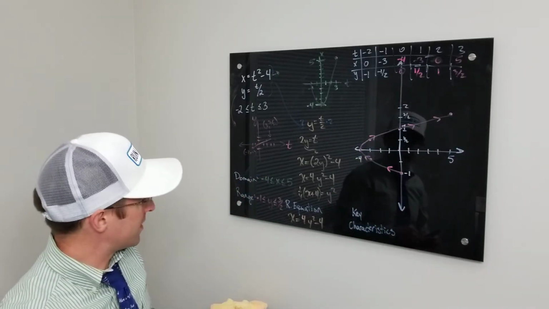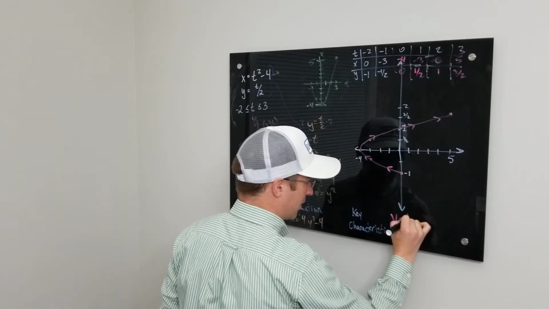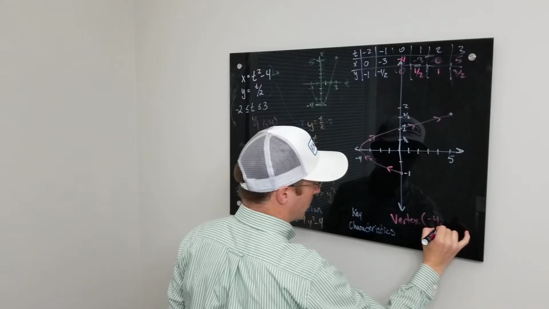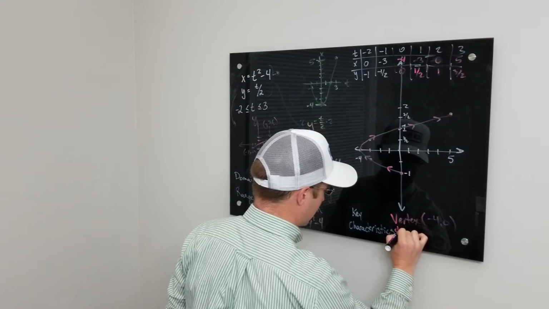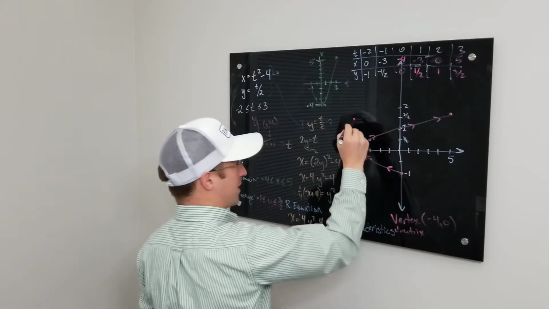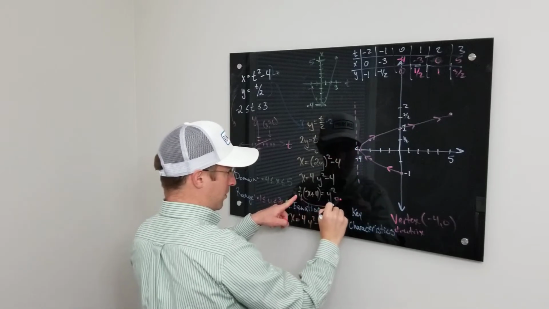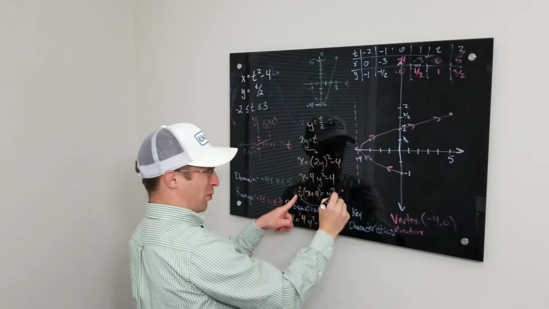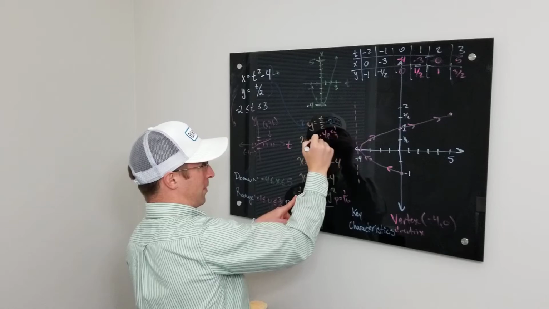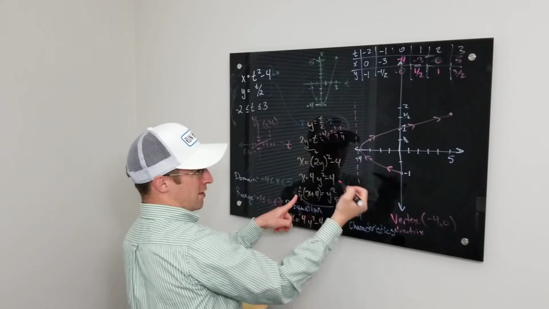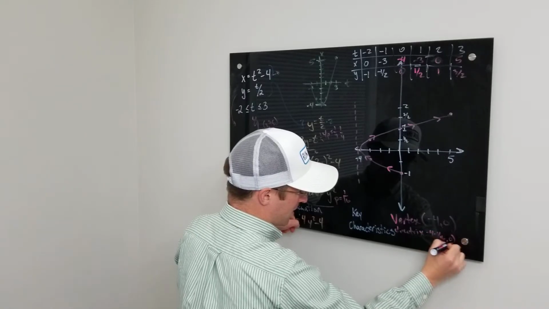All right, and then key characteristics, right? We could go about and say, all right, the vertex is at negative 4, 0. And then the directrix is going to be right here. With this, the p-value is going to be, 4p is 1/4, so it's going to be 1/16, because 4p equals 1/4, we divide by 4, right? You get 1/16. So it's going to be negative 4 minus 1/16, 0.